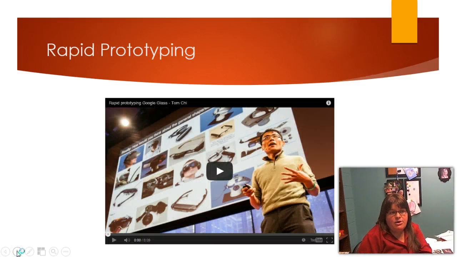So this next slide talks about rapid prototyping. That's Mr. Tom G., who works in the, quote, sci-fi department at Google. He worked on Google Glass. So that's something that you've probably heard about in the news here recently because a woman got pulled over for driving with her Google glasses on. But you can watch that video with Mr. Chi and learn about how he took his concept of Google Glass from this pen and napkin sketch all the way into a full production model. And it's really neat, the different things that are available out there in rapid prototyping. So if you want to pause this, jump over to the PowerPoint, play the video, and then come back, that would be great.